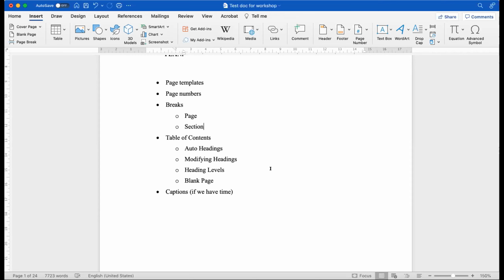You do not need a section break after every single chapter, and unless you're changing the page layout and putting in different sizes of figures and tables, you never need section breaks in the middle of chapters. I once edited a journal article that had 24 section breaks in it, and the thing was only like 18 pages long. So somebody there obviously misunderstood what breaks did and had used them incorrectly. So the breaks that you're going to need most often in a thesis are page breaks. The breaks that you're going to need to use more sparingly are section breaks.